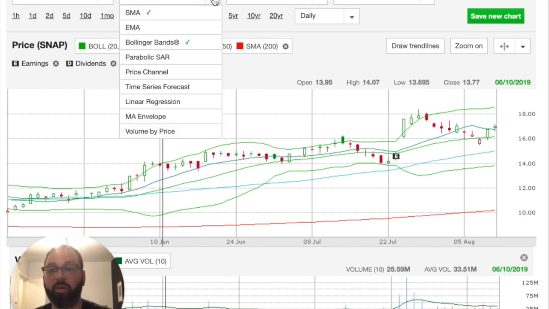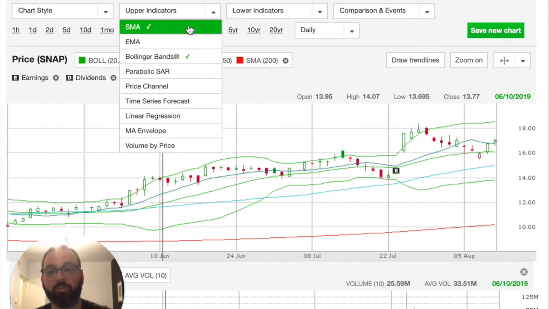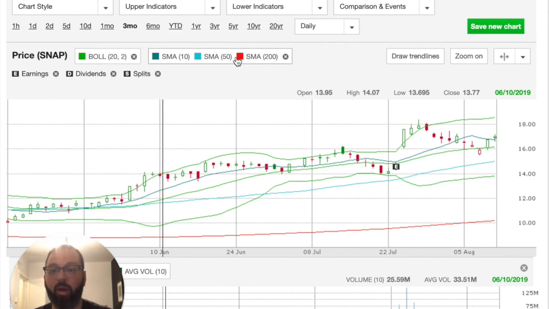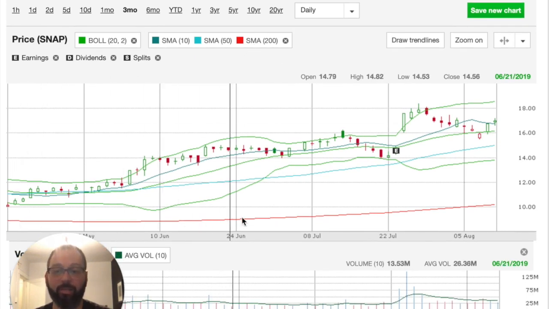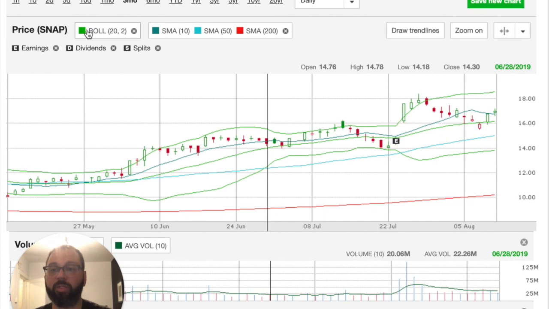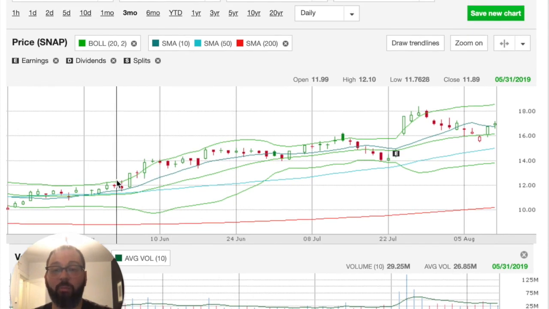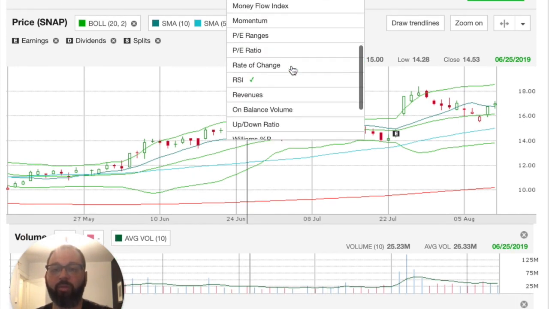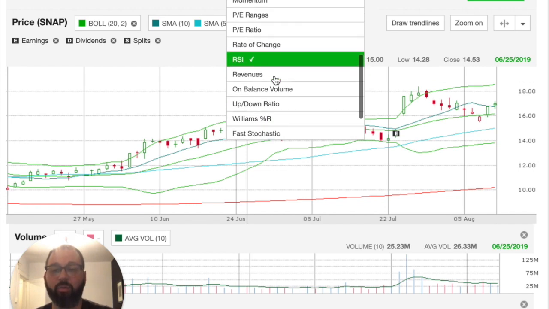Next up, we go to upper indicators. We've got SMA, which stands for Standard Moving Average, and we've got Bollinger Bands. You can see over here on my chart, it's red. The SMA, the Standard Moving Average, is a 200-day moving average. That is this red line down here. You can also see the Bollinger Bands, which are these green lines. This is the top, middle, and bottom that indicate trading ranges. Bollinger Bands are super important for stock traders, so we can catch momentum and swings and breakouts to the upside or to the downside.